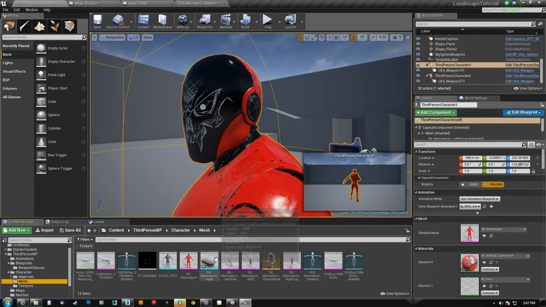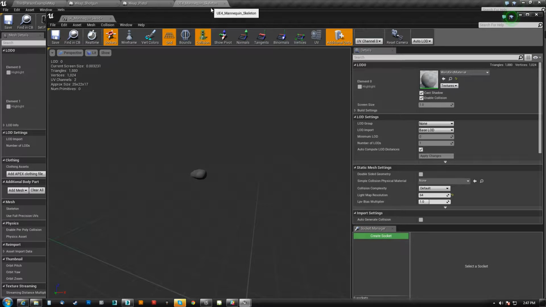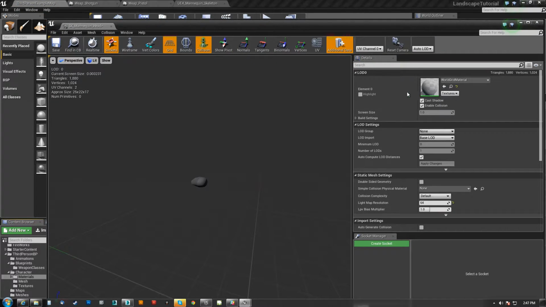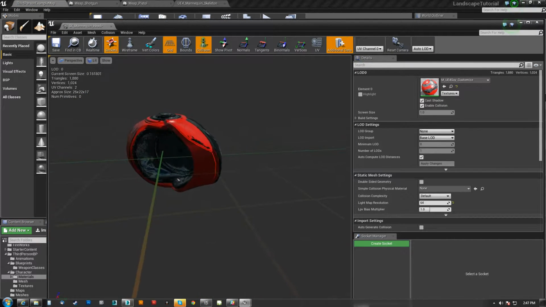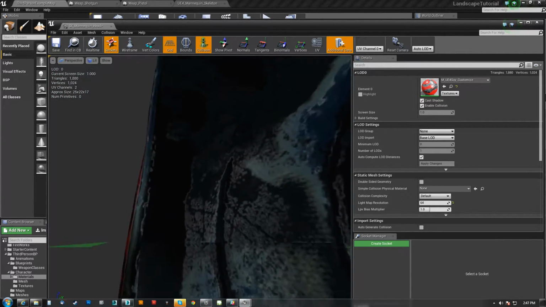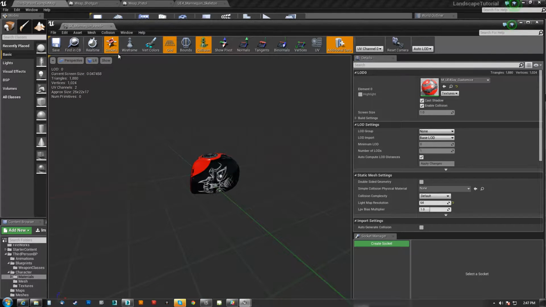I thought I opened it, but apparently I didn't. So let's come here, and we'll just highlight that, and then we can plug that in, and it should match. I haven't changed the UVs or anything like that. I did repaint this guy myself, and you can see it. It looks pretty good. So we're going to leave it like that.